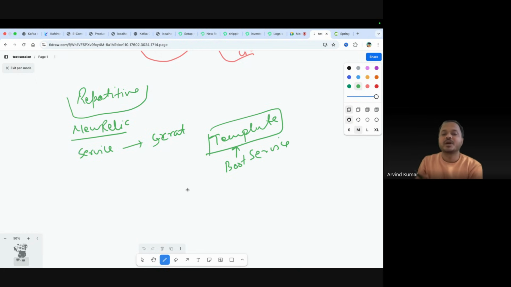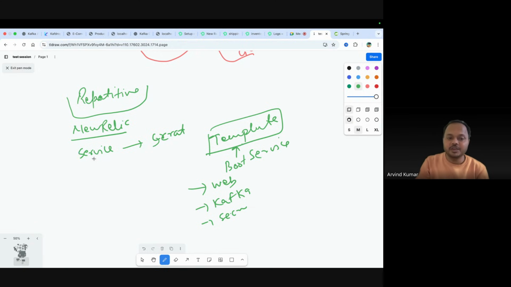Let's say all of the services that we are creating need to have a specific dependency, like web, and Kafka, because Kafka services are there. Some sort of security also needs to be there. All of that is available in the template.